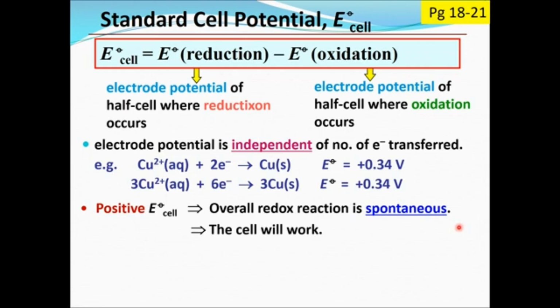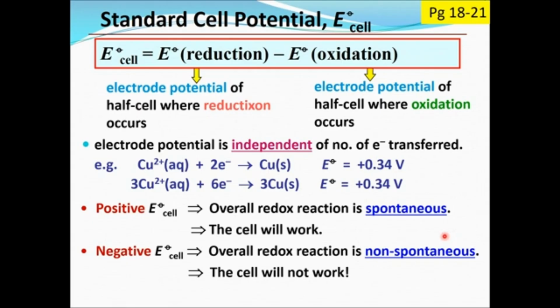This is what you expect for electrochemical cells for this part. However, we do some calculation as well to show that it's negative, and those kind of cases are a redox reaction that's non-spontaneous. For an electrochemical cell, the redox reaction is definitely spontaneous, so the cell will work. But there are reactions that we will calculate later on to show that perhaps this redox reaction will not occur. It's non-spontaneous. And finally, if E0 cell is shown to be 0, it means that equilibrium is established. So it's at equilibrium now.